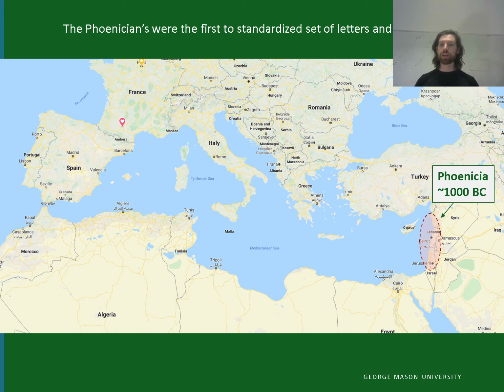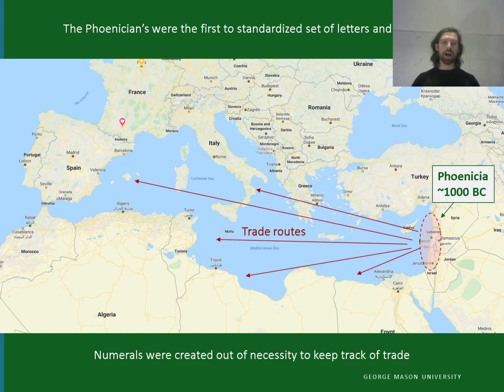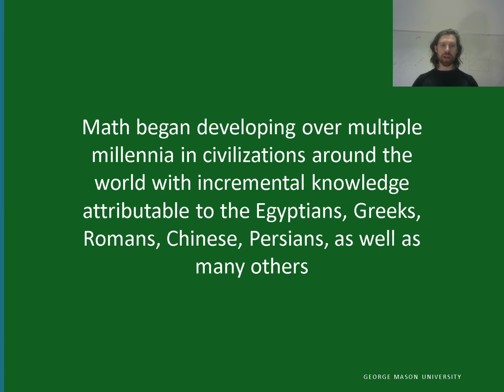It was the Phoenicians who had one of the very first alphabets. So that's modern day Lebanon, Israel, Palestine. And they were trading all over parts of the Mediterranean, ancient Greece, ancient Italy, the North African coastline, all the way along here. And if you're going to be trading goods and you need to keep track of goods that you need to send and money that you receive, then you basically need an accounting system. And that's essentially why numerals were created, in order to apply them to problems that people needed to solve at this time. And that was the scaling up of trade.